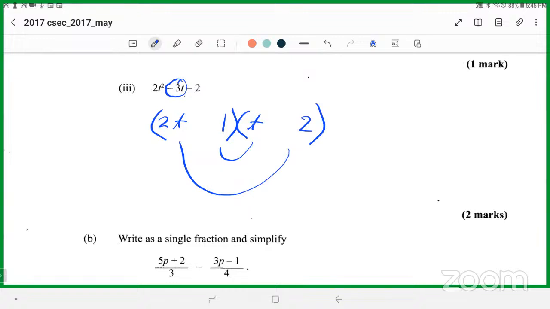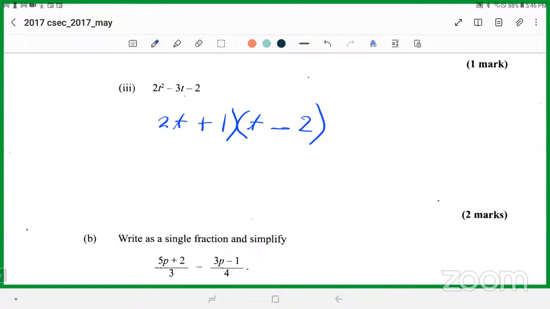So the middle term is negative. The larger of the far product and the near product must be negative like the middle term. So for it to be negative, I have to put the negative over here to make the far product negative 4t and put the positive here to make the near product positive 1t. Then the negative 4t and the positive 1t give me that middle term. Those are the factors right there.